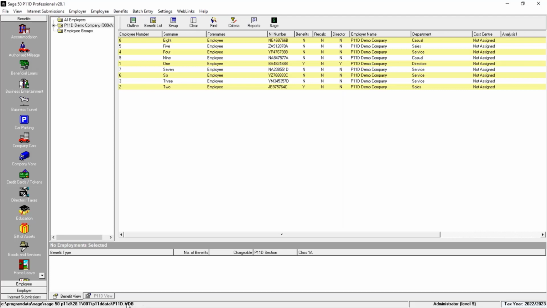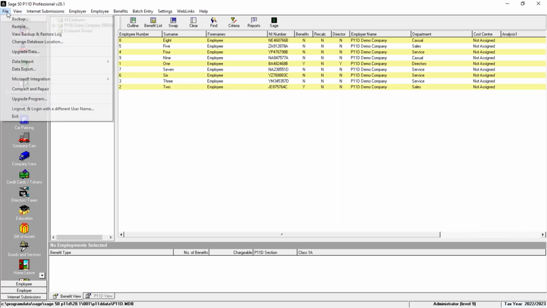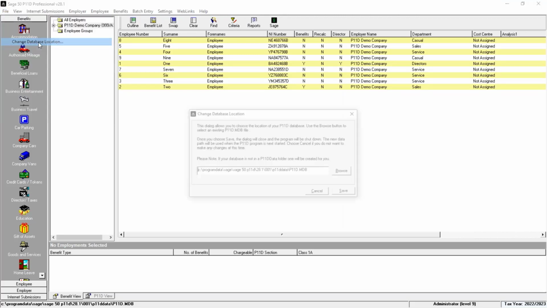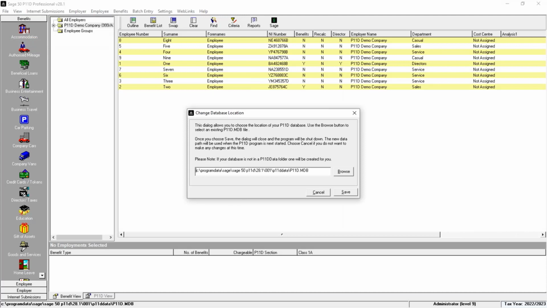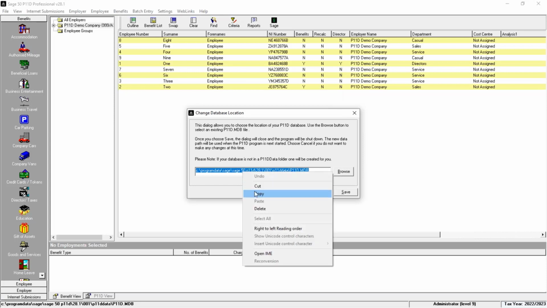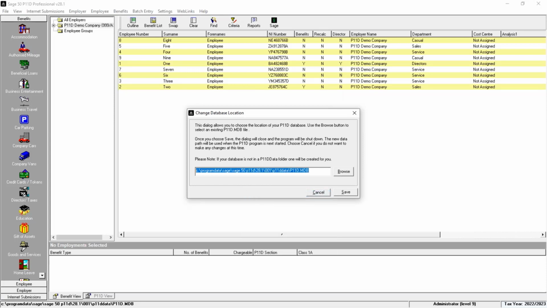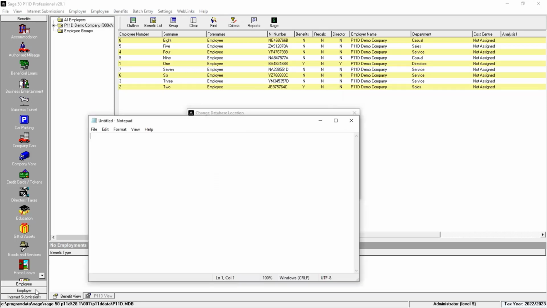Or another place you can find this is if you go to File and then click Change Database Location, you'll see the existing path here. What you could do is highlight that path and then right click and copy it. And then you could drop that into a notepad file or similar so that you know where that is, and you can copy that in to version 29 when you come to transfer your data.